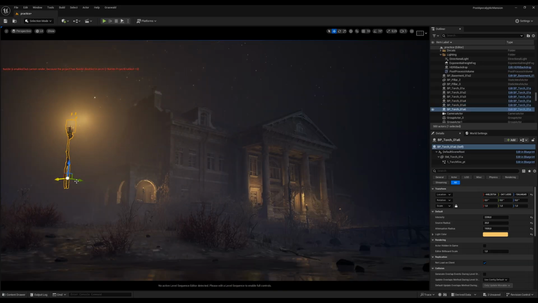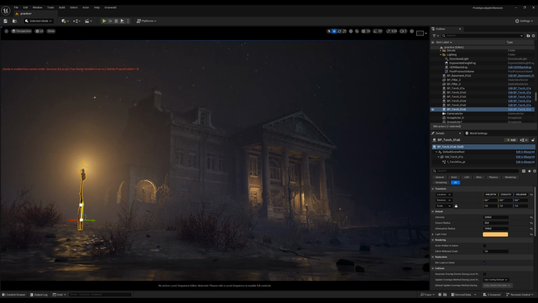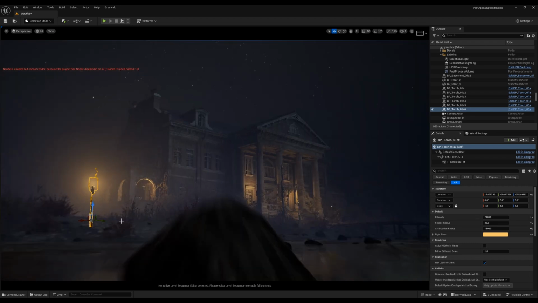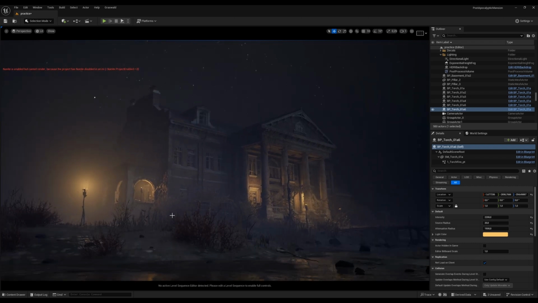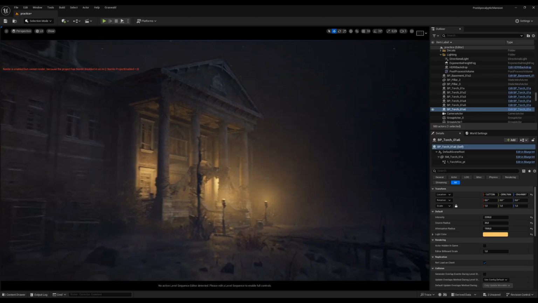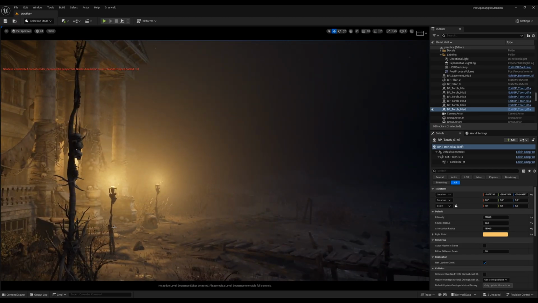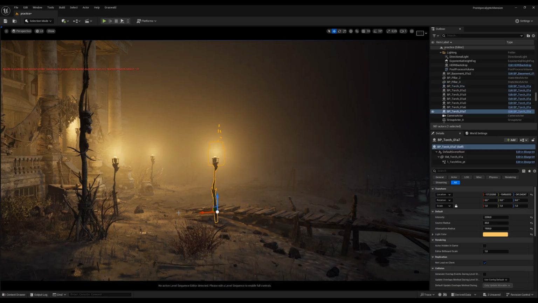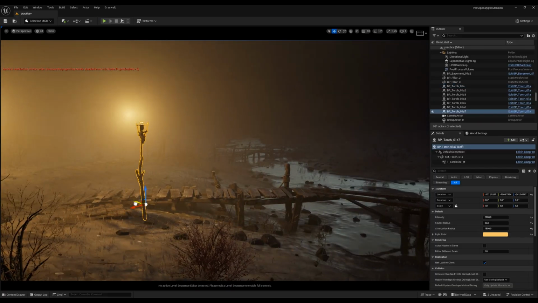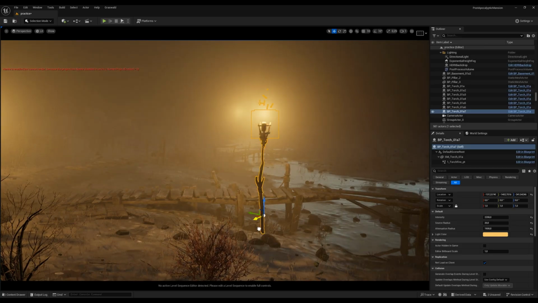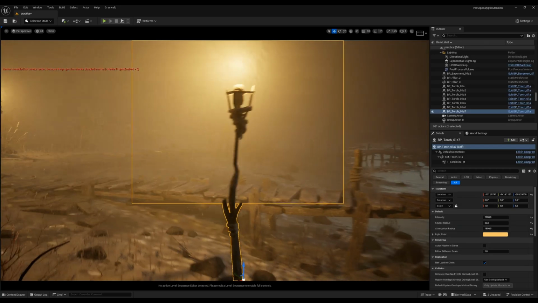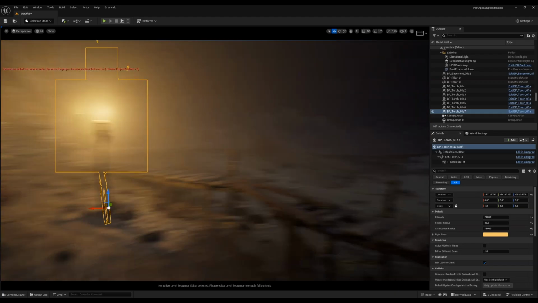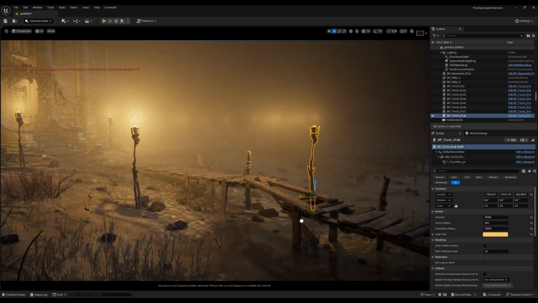And I want to have a torch over here. Let's see. Yeah, let's just put it there. I think this is not too distracting. And then we can also get this again. Not the stairs, but this guy here. And just support. Just to support certain spots here. And then let's also just alt drag it here.